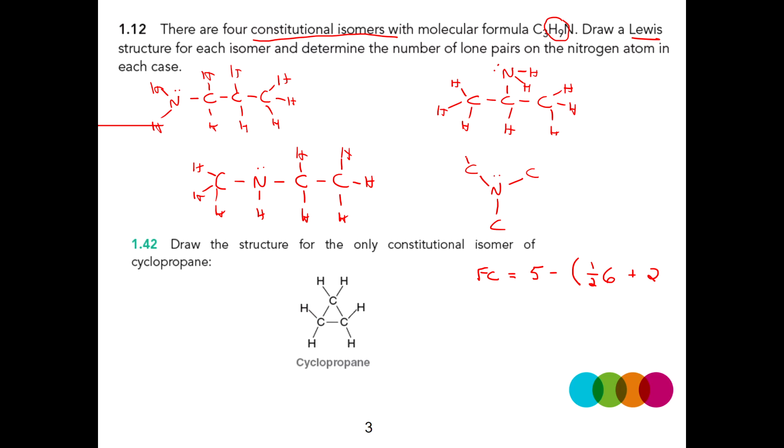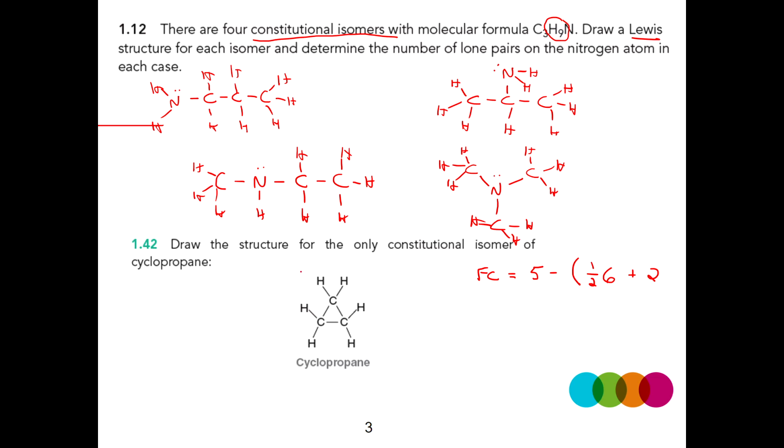And then the same thing here, I've got 9 hydrogens, so that's just enough to put 3 on each of these carbons and complete the noble gas configuration for each carbon, each hydrogen, and the nitrogen, and avoid any formal charge. So there are 4 ways that these could be connected. They're all slightly different in the connections, but they're all similarly stable, so we would consider them to be constitutional isomers.